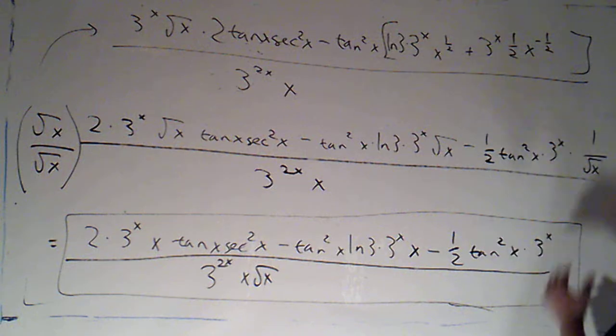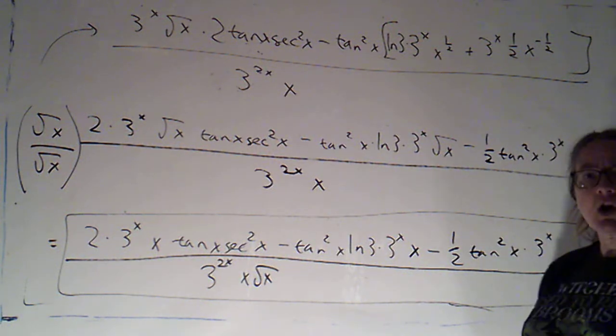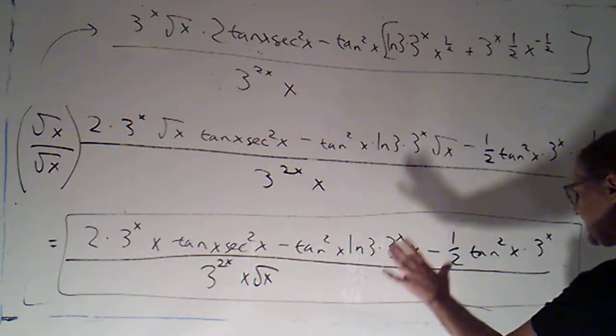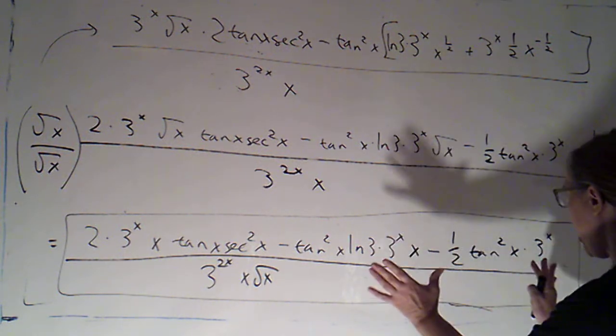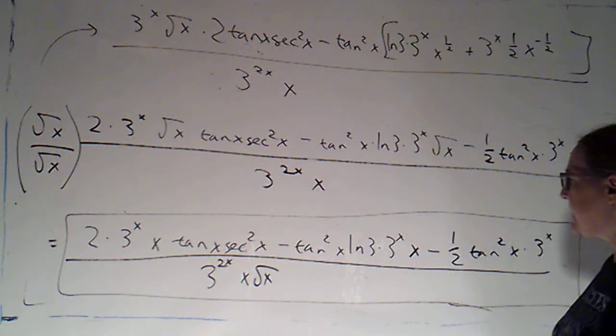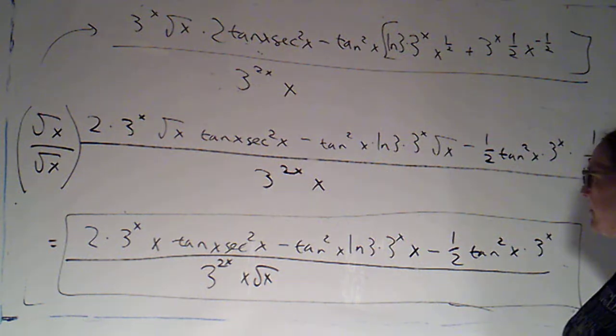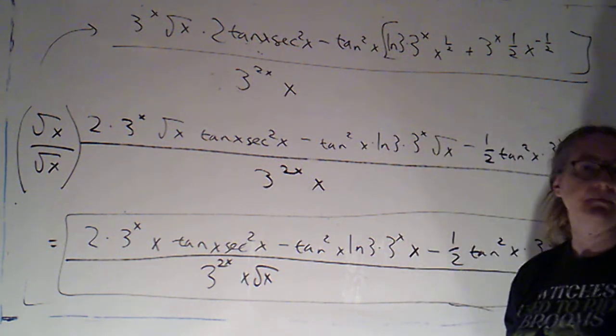So if we were going to take a second derivative, and I'm rather glad that we're not, but if we were going to, it would be worthwhile to take a look and see, can we simplify this somehow so that our job would be a little bit easier in the next step. On the other hand, if the next thing I was going to do was plug in a number, it might be simplest to stop here, plug in the number, and do my simplification then.